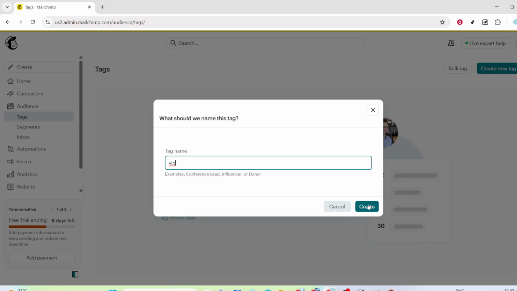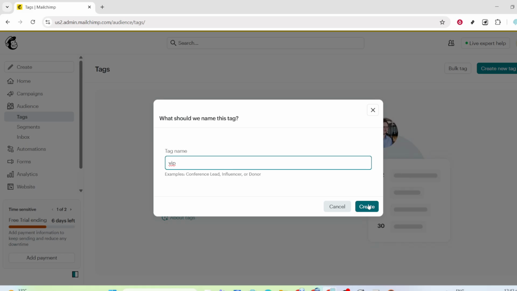Choose Create Tag to start a new label. You're not changing any existing tags here, you're just making a fresh one you can apply later. Creating a dedicated tag for a campaign, an event, or a customer category can dramatically speed up your future filtering and reporting. Type the tag name.